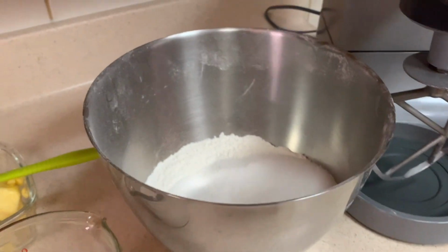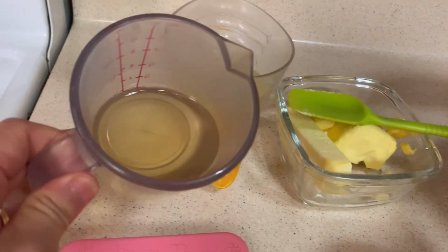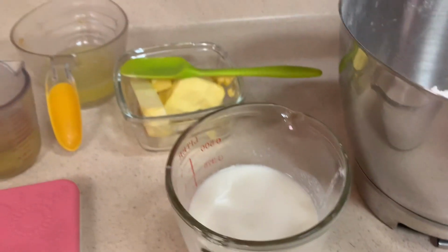Kasi yan yung procedure, eh, no? So, then, meron tayong butter dito. Meron tayong egg white. Meron tayong oil and buttermilk. Ayan, buttermilk yan, guys. So, umpisahan na natin, okay?